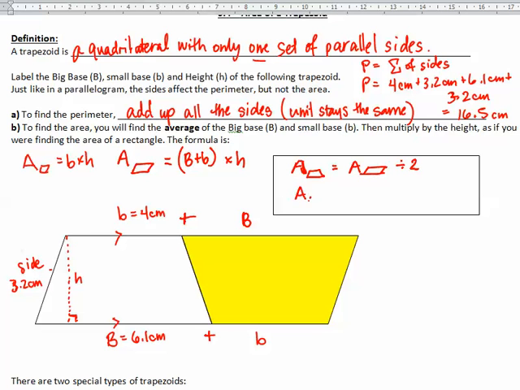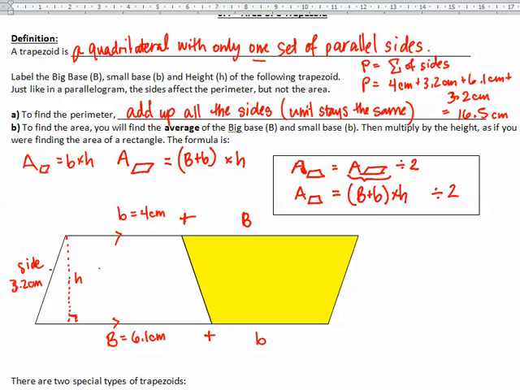So the area of a trapezoid is equal to the area of the big parallelogram, and that's what we already wrote here, which is big base plus small base times height. This is the area of the big parallelogram, just this, and then all of that divided by 2. I'm going to chop it in half to find only the trapezoid. So this is now the formula for the area of a trapezoid: the area of the giant parallelogram divided by 2, and the giant parallelogram is a big base plus a small base, because I flipped it upside down. So let's actually do the math here.